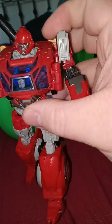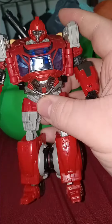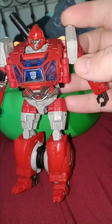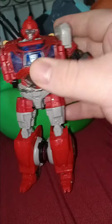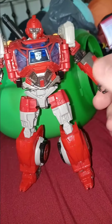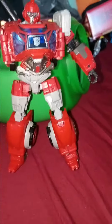joints, and his other joints are a bit loose, but not to a point where his other joints are like flip-flopping all over the place. Primarily just his hips, just a tiny bit, but if his hips and most of his other joints were a little bit tighter, he would get a 10.